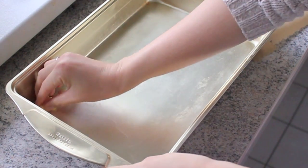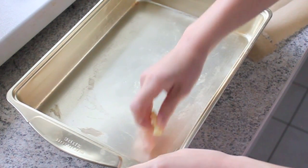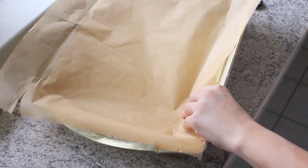Next, we grease the pan with a small piece of butter, which helps the paper to stick better to the pan. And finally, put the parchment paper into the pan and lay it evenly.